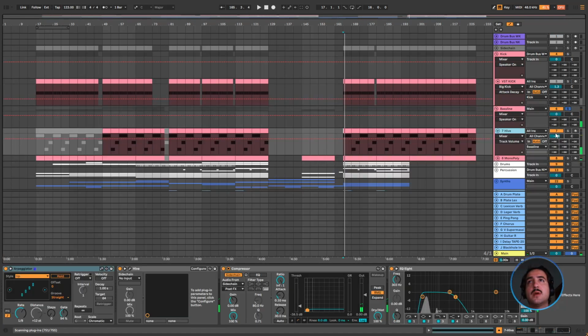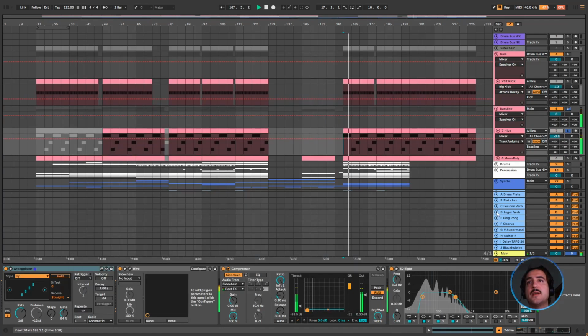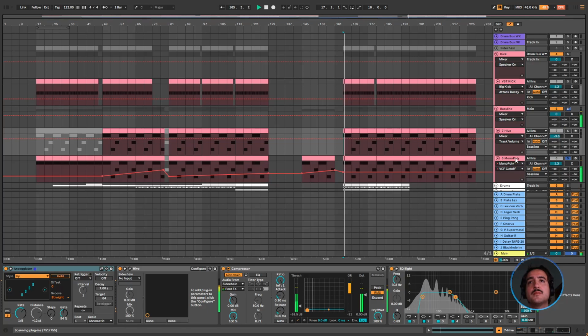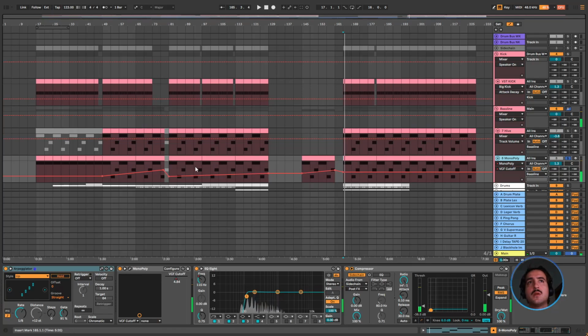Bassline, let's dive into it. I have one Hive here, a simple preset that I modified. This is the sub. I also have a top layer from the Monopoly, which opens up throughout the track, which we should be doing over here as well.